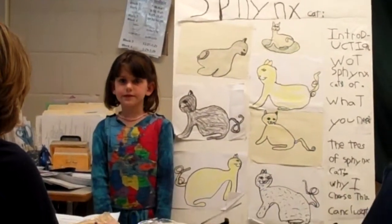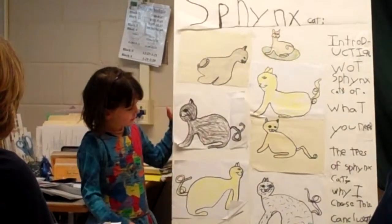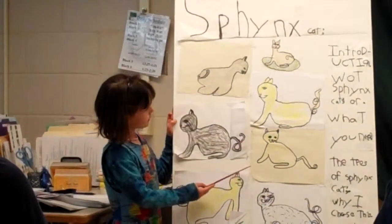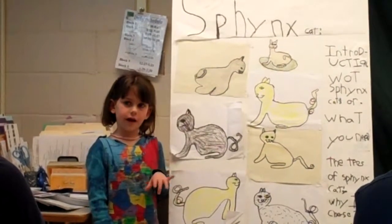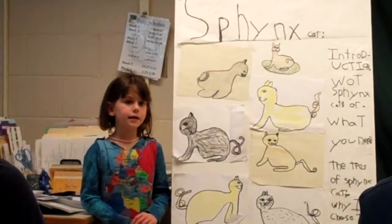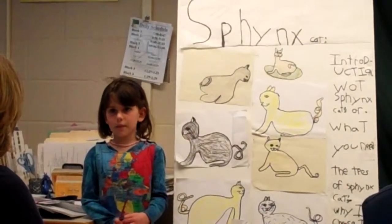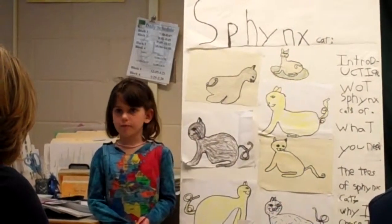I chose this because I really just got one. And here I have pictures of non-hairless cats and hairless cats. It's speckled because when they're young, they have just a little bit of baby fur. And if you had a hairless cat, if it had hair, it would be the same color as its skin. Because if it was a black hairless cat, then it would just have regular long black hair.